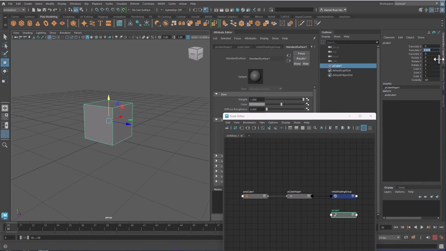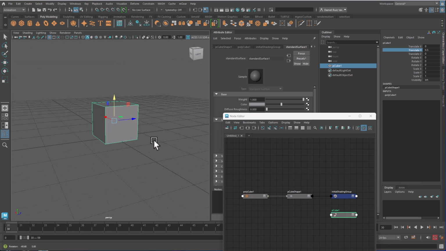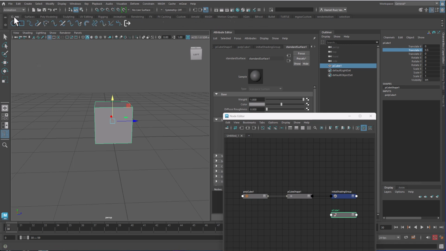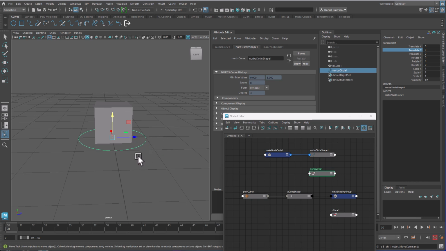So in this case, I'm going to move this to translate X 0.5, translate Y 0.5. And as I was saying, you're giving controls to the animator in order to move whatever is in the scene. Usually the controls are curves, so I'm going to go to curves, create a circle, and now that you have this NURBS circle, this could be your control.